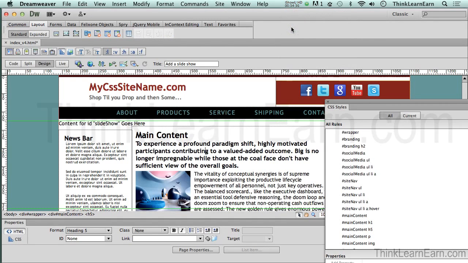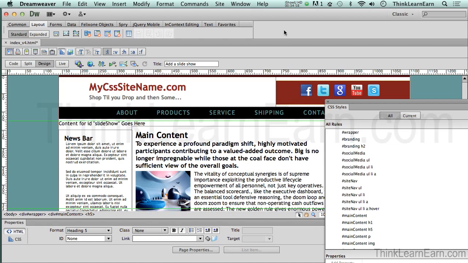Now, we're back inside of Dreamweaver. We already did what we needed to do inside of Edge. We made it very simple. We inserted the graphics. We simply created the timeline and copy and pasted the timeline for as many images as we needed. Then we put in a piece of JavaScript code, which it doesn't technically do by default, and hopefully a newer version of, or a more future version of Edge will do that for us.